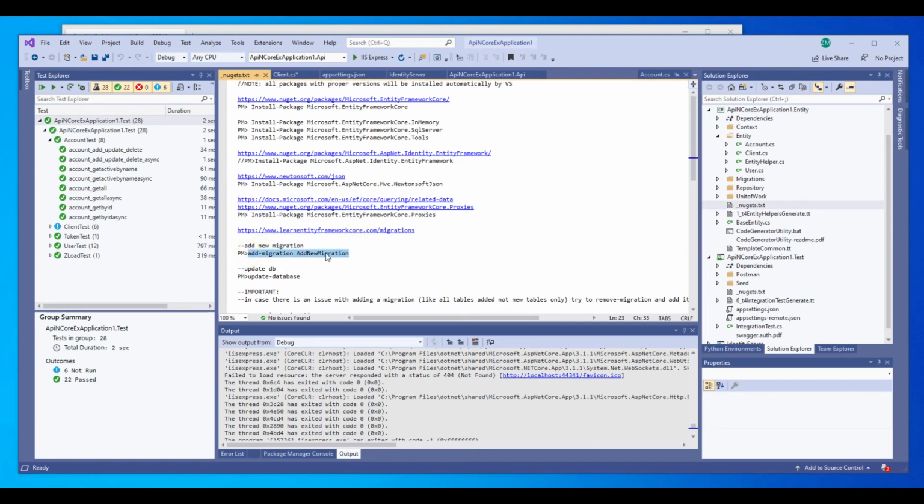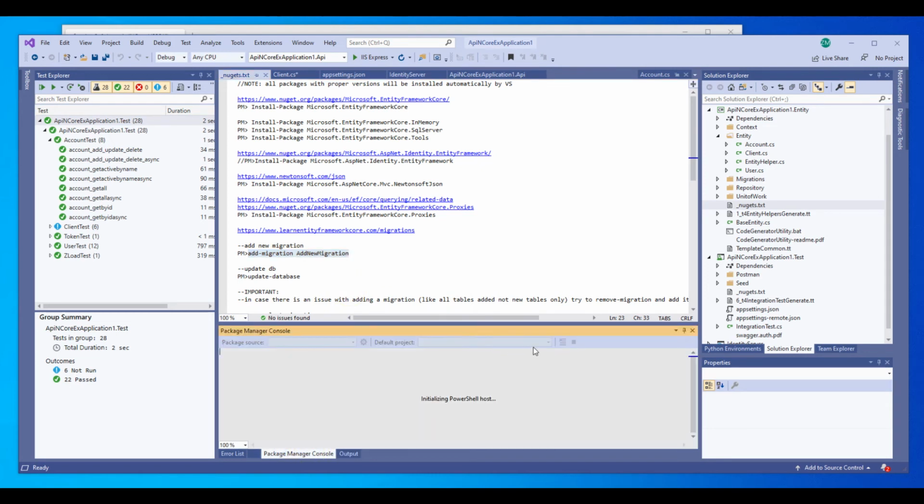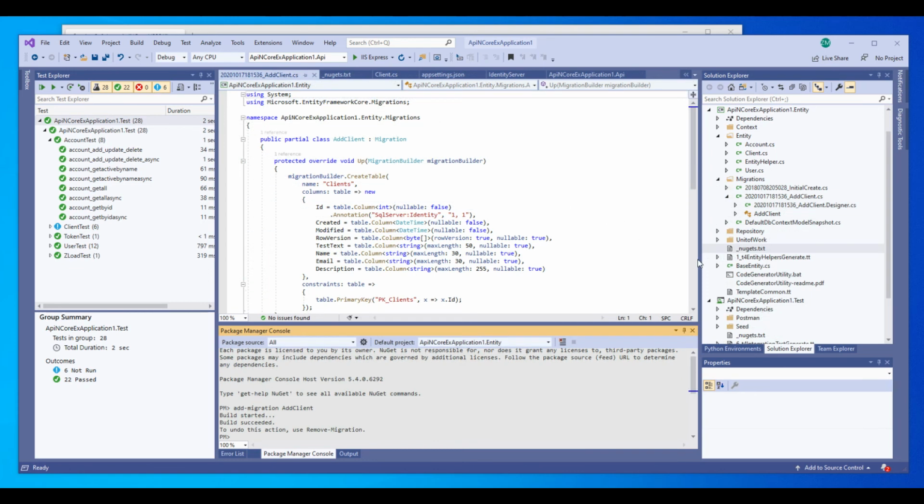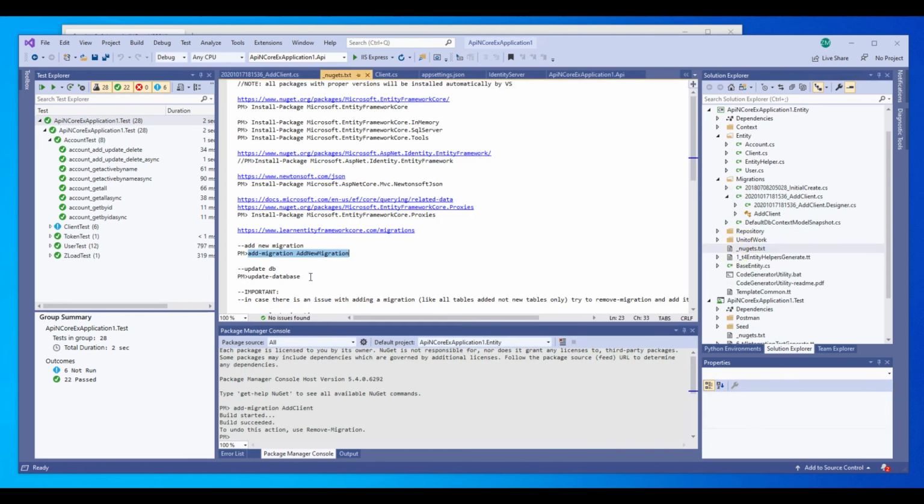We can copy this code, go to the Package Manager Console, and once the PowerShell host is initialized, make sure that you set the entity project here, and then add a new migration, add client, and hit enter. There we go. See, new migration code created. To deploy that code to the database, we need another step.